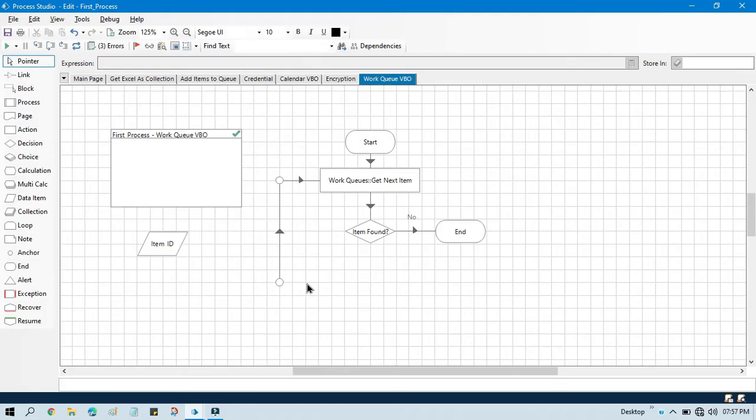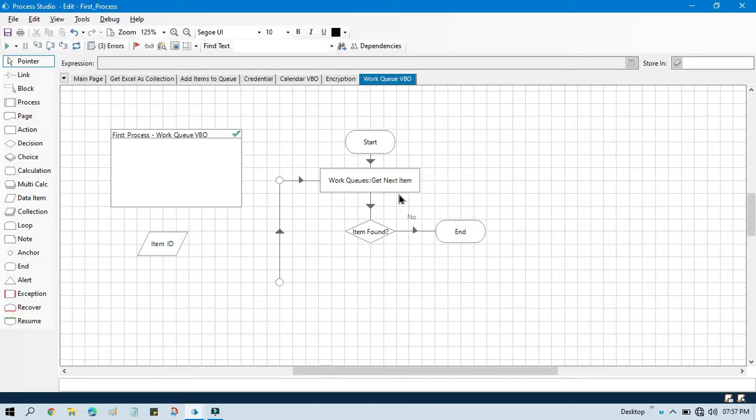So what will happen, whenever you use get next item to process that queue, those queue items which are marked with the defer date, that is 5th January, will not be processed. Those queue items will only be processed after 5th of January, right? So this is deferred. It means postpone existing queue items.